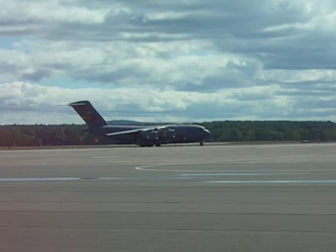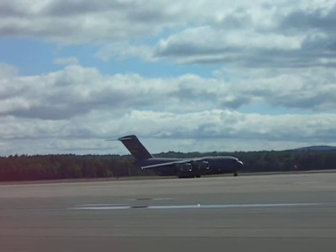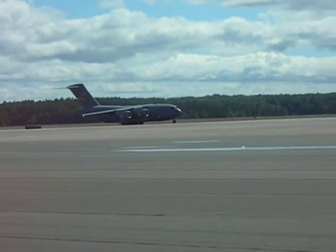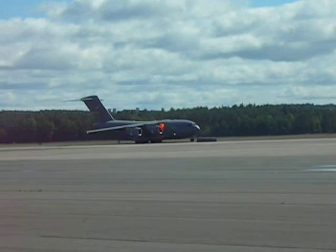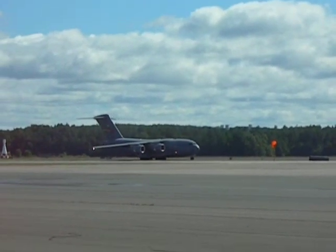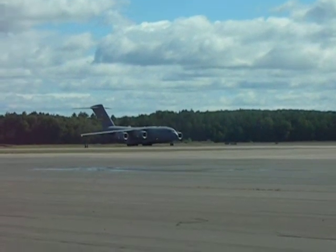Notice in the very back of the aircraft, the rear door is down. You can see somebody sitting on there. That's actually the eyes of the pilot. One of the loadmasters sits back there and keeps talking to him, lets him know what's going on. The rule of thumb for us is, if the loadmaster quits yakking, we quit backing. That's kind of how we do the brief, quick and simple. But he's the eye, he's telling him, turn more towards number 1, turn more towards number 4. The pilot's looking straight ahead, and he can't see behind him.